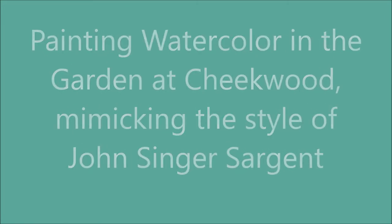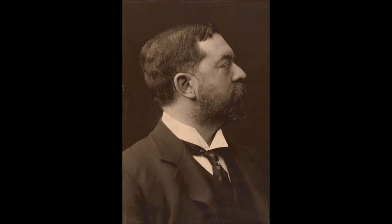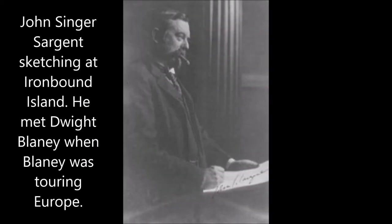Lately, I've become obsessed with the American Impressionists of the early 20th century and the associated gardening movement and plein air painting movement that go along with the American Impressionists. And this particular one is John Singer Sargent. Now, he was really an expatriate. This is his Paris studio where he did the portraits of a lot of Americans that would go on grand tour because he was English speaking and they had that in common.